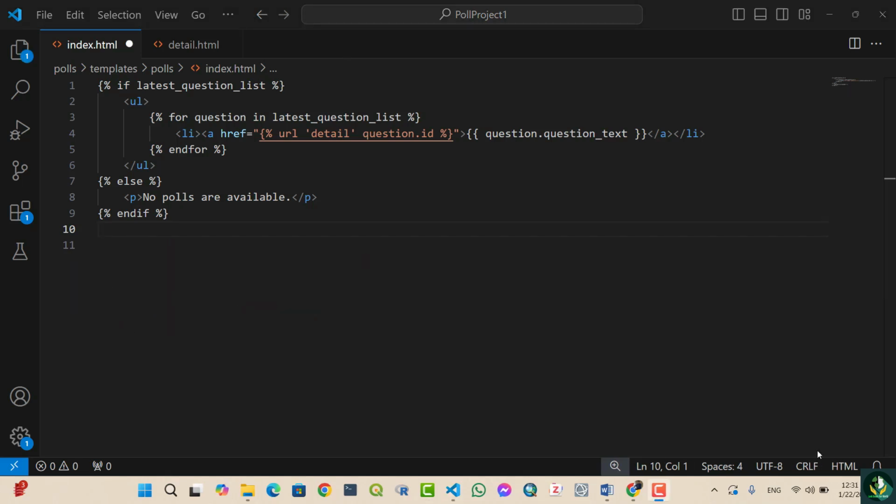Next, detail.html, the question details page. This template shows a specific question and its choices.